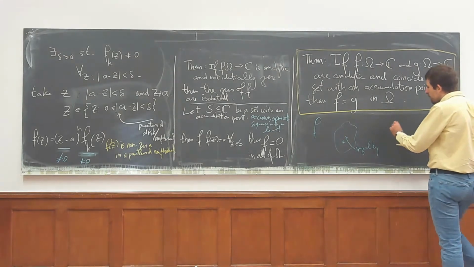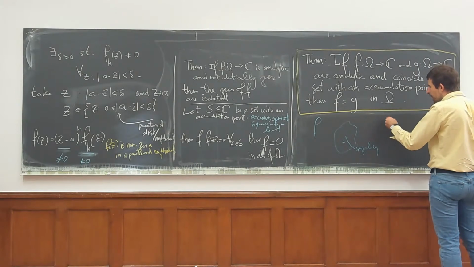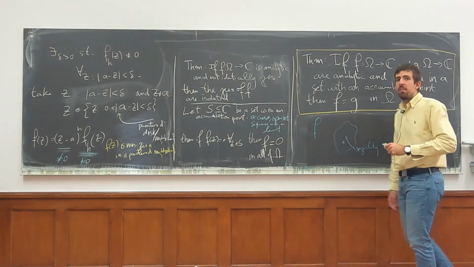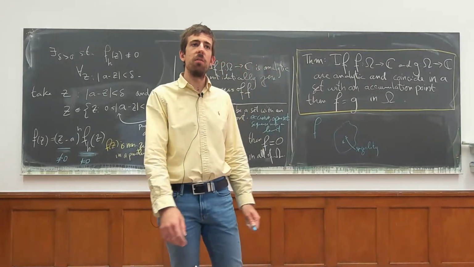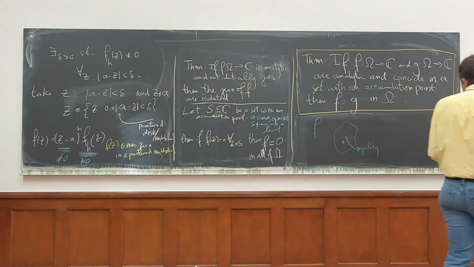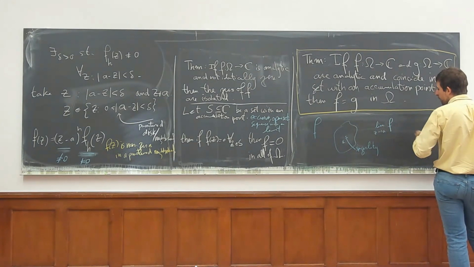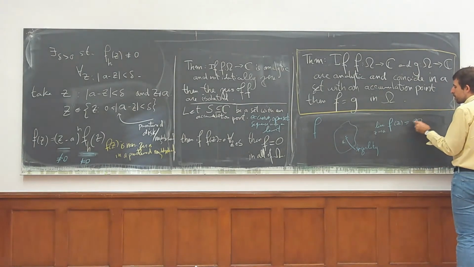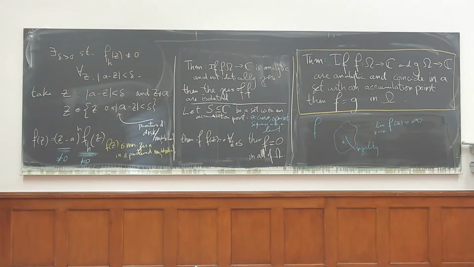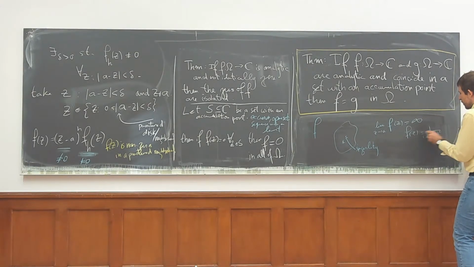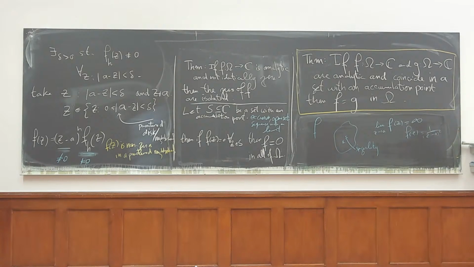What's going to happen is, we already had this theorem that, as long as f doesn't grow too fast around A, then it was a removable singularity, and we could just take it to be some functional value there, right, given by the Cauchy integral formula. But there's another option you might have, which is that the limit as z goes to A of f of z goes to infinity. Let's say that you have something like this, like f of z is maybe 1 over z minus a, or 1 over (z minus a) squared, or something of this type, right? Then this is definitely not a removable singularity, right? I can't just go and put a value there. It would be plus infinity.